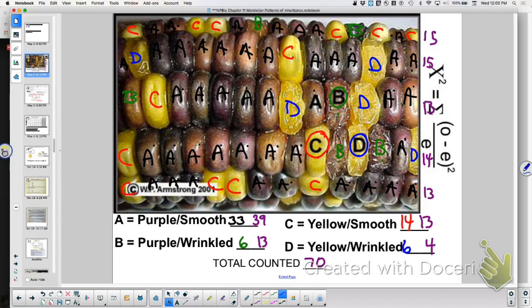So I have 3 pictures I need you to do. This picture you do not need to put in your debrief, but I want you to work it out. So take a picture of this. I did observed and expected for you already. But you can do the chi-square test on it to see how you do. Okay? That will be good practice for a chi-square test for you. Okay? Then these 2 I do want in your debriefs.